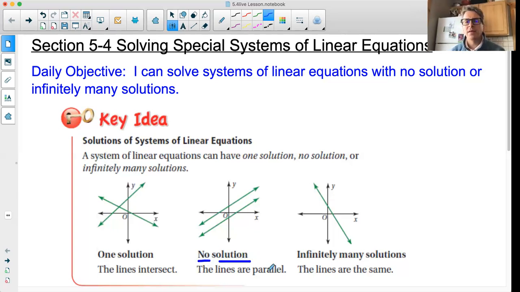And the last one is a little bit basic, but it is often missed because it's the same line. Once in a while, you'll get the same two equations. You've written two equations out, and basically they're the same line. When the lines are the same, you have infinitely many solutions. This would be like the lines right on top of each other. We're going to be focusing on these two today with regards to systems.